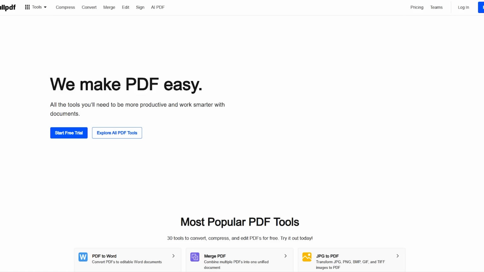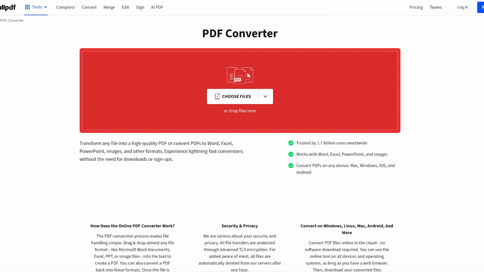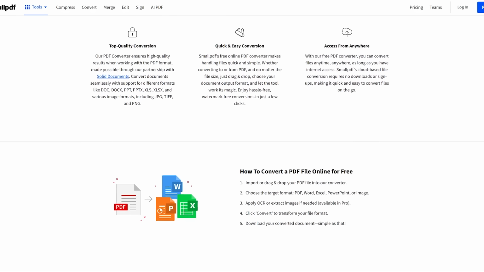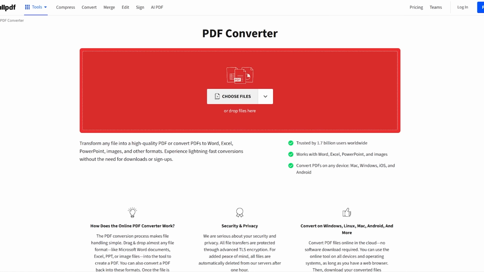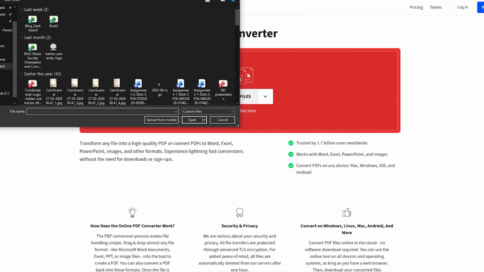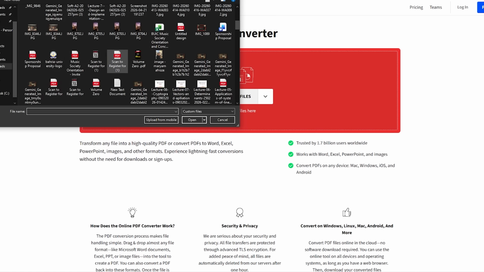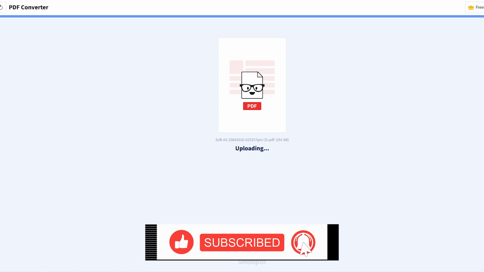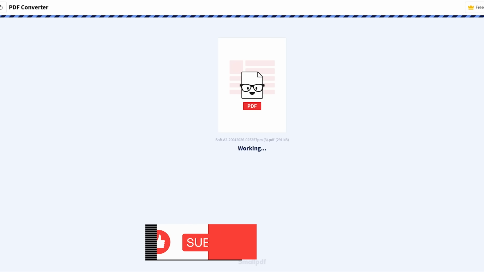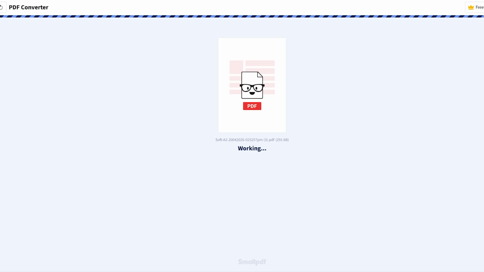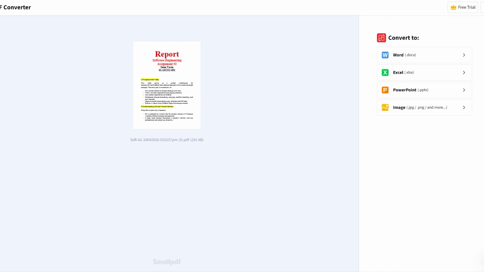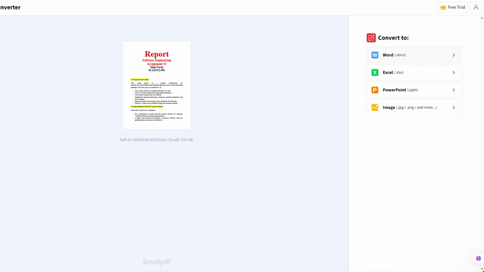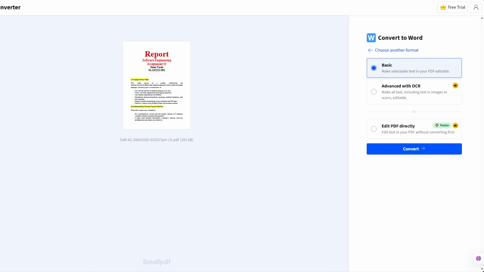So let's say we have Small PDF here, right? Small PDF can actually go ahead and convert your PDF into any files that you want to. So let's say I'm going to come here and I'm going to click on choose files. All you're going to do is upload the PDF that you want converted into a Word file. And once we do that, as you can see, it simply goes through the uploading. You're going to let the tool process it, because what it does is it actually studies the file. It sees what it needs to change. It sees what it doesn't need to change. You're simply going to wait for those things to load up. Once that happens, you can simply have it converted into a Word document. You can also go with any other file format, but let's say we click on Word and it says choose your plan.